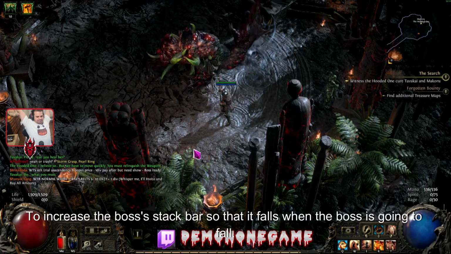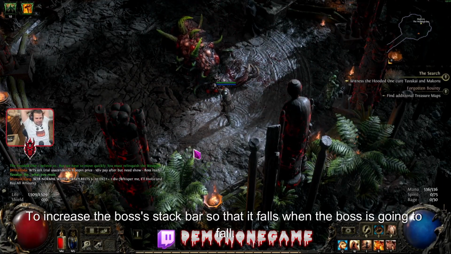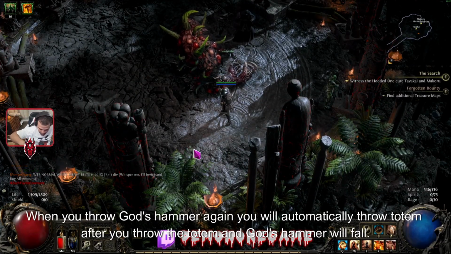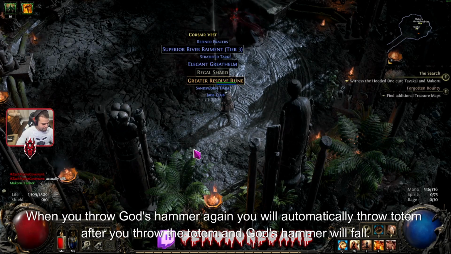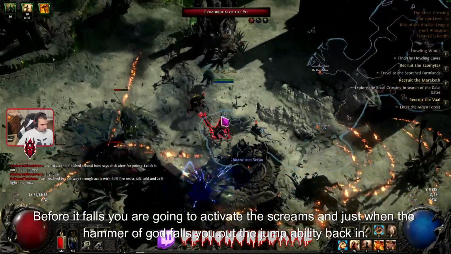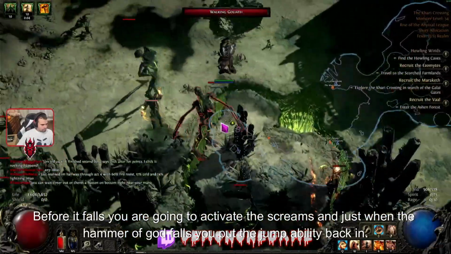Jumps for what? To increase the boss's stack bar so that it falls when the boss is going to fall. Now you are going to have all the stacks you need to throw the hammer of God. When you throw God's hammer again, you will automatically throw totem, and after you throw the totem, God's hammer will fall. Before it falls, you activate the screams, and just when the hammer of God falls, you put the jump ability back in.